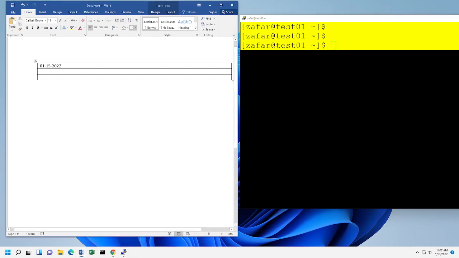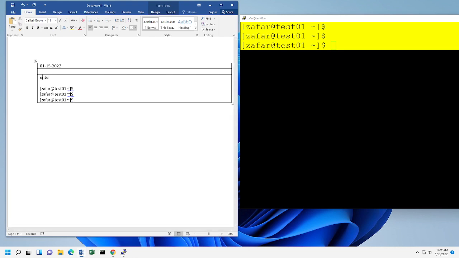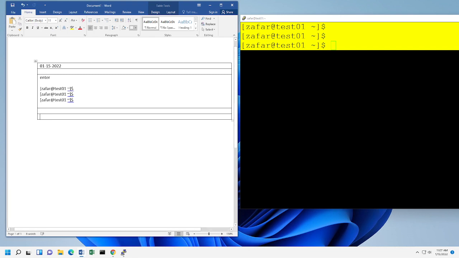Hitting enter will take you to next line. By the way, everything in Linux is lowercase, okay? Don't worry about grammatical mistakes and all that. If you keep everything in the lowercase, the better it gets.